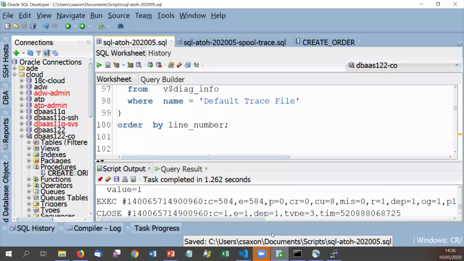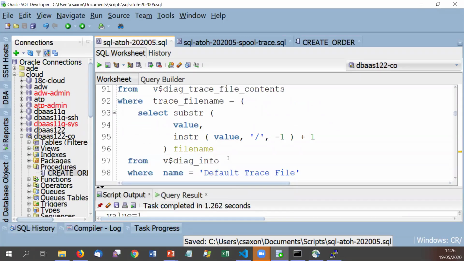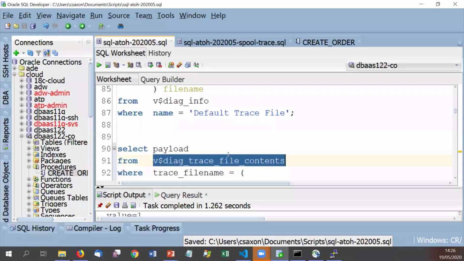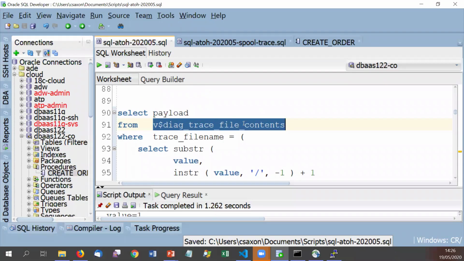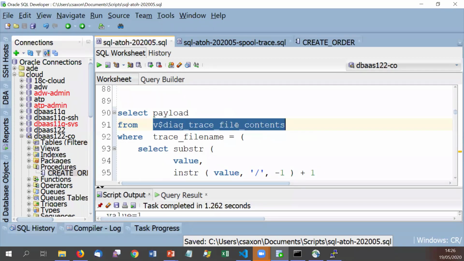So that's a good question. Like I say, the trace file itself is on the database server. To get it onto your local machine, what you want to do is query this $trace file contents and then spool it to a file or export it to a file, whatever your favorite method of getting rows out of the database into a file is. So you use this $trace file contents. Like I said, this view was only added in 12.2. If you're on older releases, you'll have to get your kindly DBA to set up an external table which points to that location, so you can pass in the file and point it to different files.